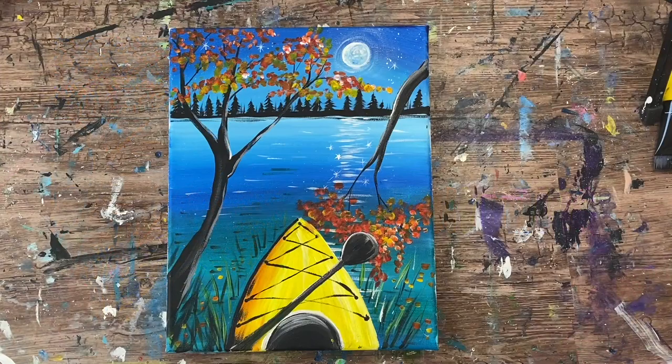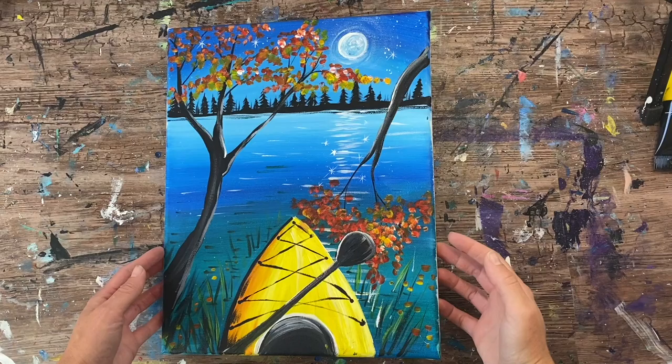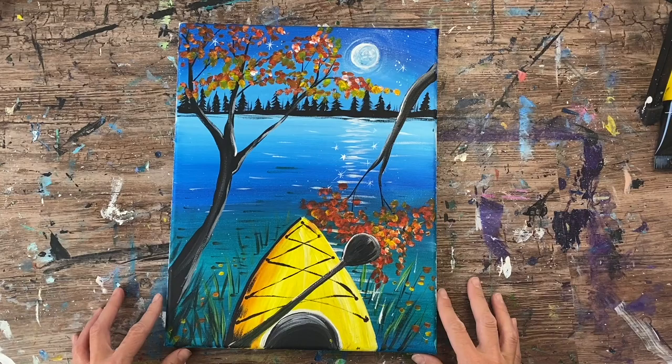Hi there, it's Tracy Kiernan from stepbysteppainting.net, and this acrylic painting tutorial is going to show you how to paint a yellow kayak, so a first-person point of view kayak on a lake, moonlit lake with some fall trees.